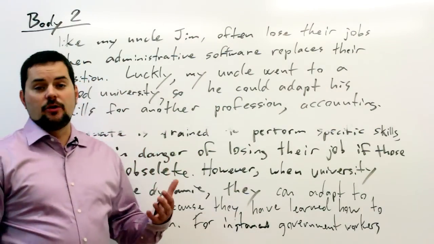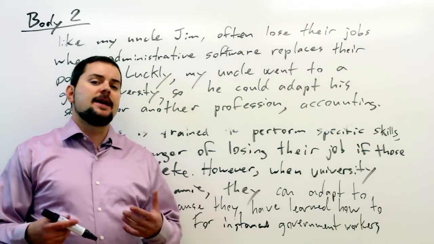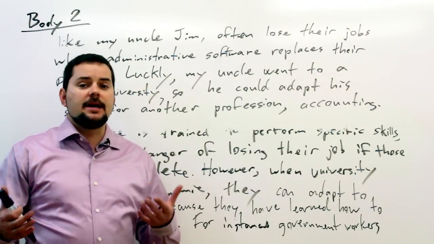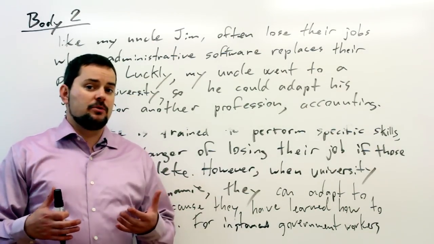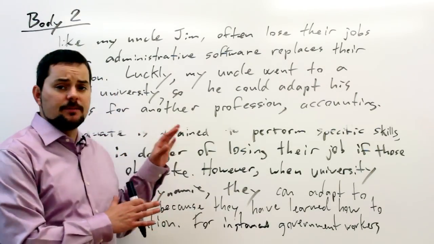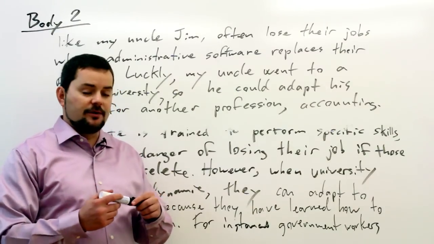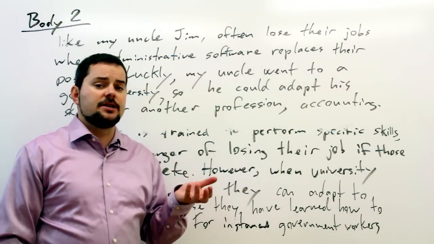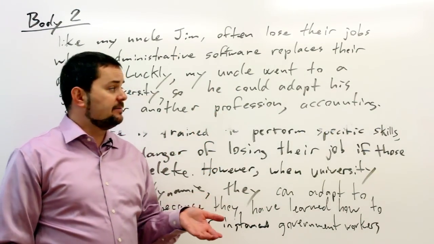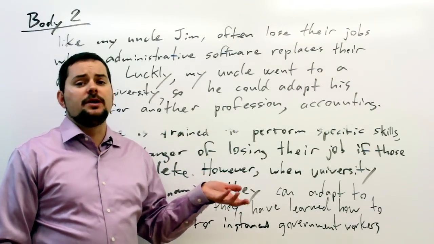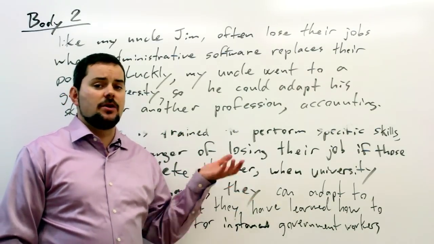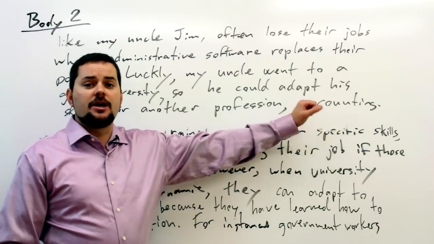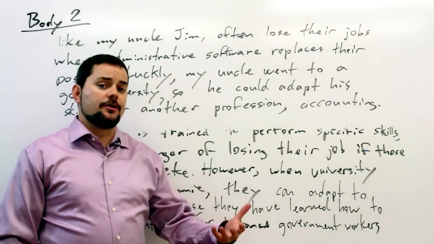Now, honestly, I don't have an Uncle Jim. I just made this up. Again, remember, on the IELTS, it doesn't have to be the truth, or it doesn't have to be reality. You can make it up. The most important is that the example is clear and it directly supports your explanation. So that's what you want to focus on. Now, this is our body paragraph 2, so we don't need a connecting sentence here because the next and final paragraph is the conclusion, and you don't need to have a connecting sentence on the IELTS to your conclusion. So simply just finish your second body paragraph with your specific example and then on to the conclusion.